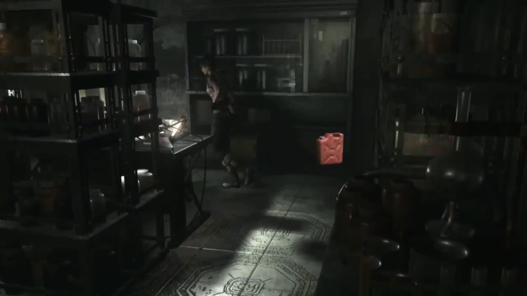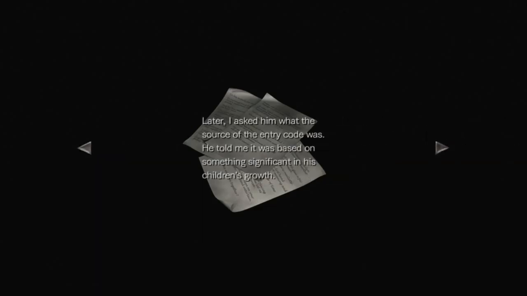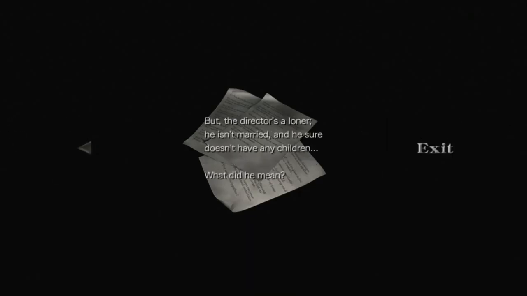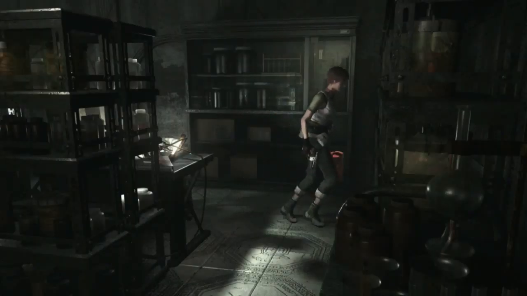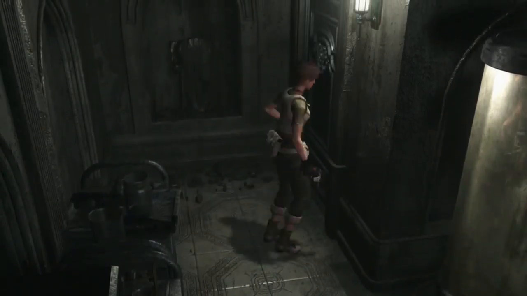Okay. Anything else I missed around here? I almost missed a note. Laboratory manager's diary. Today, under Director Mark's orders, I checked the platform entry code. Later, I asked him what the source of the entry code was. He told me it was based on something significant to his children's growth. But the director is a loner. He isn't married. And he sure doesn't have any children. Oh, children, you mean the leeches. He's a bit insane.